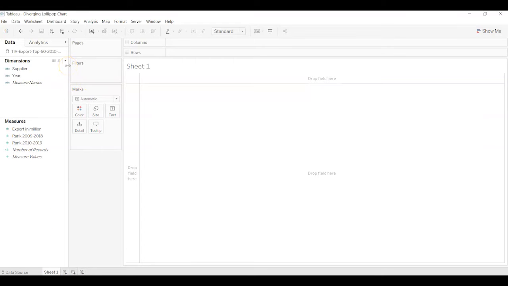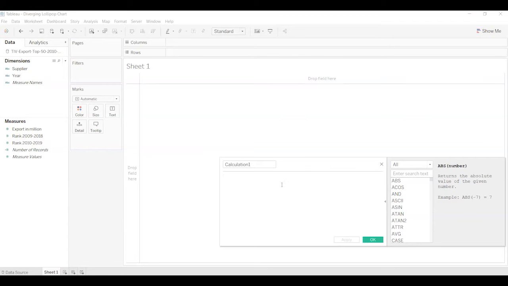If I want to create a dynamic diverging lollipop chart, which they will be able to play year by year, of course the first thing I would like to have is the level of detail. I will fix the year, sorry. I must fix the year, but I don't fix the supplier. So I will fix the year.